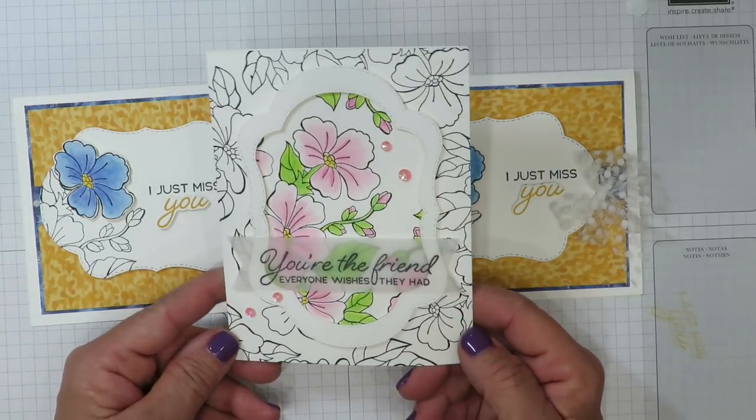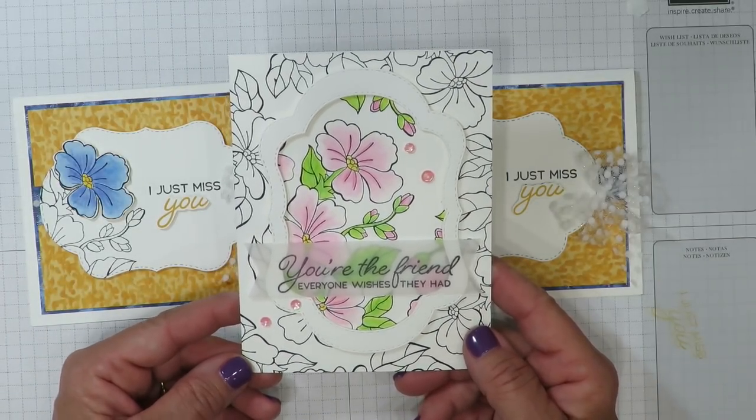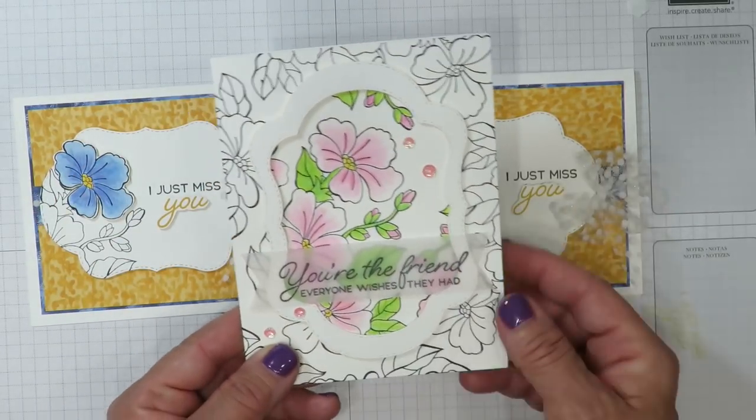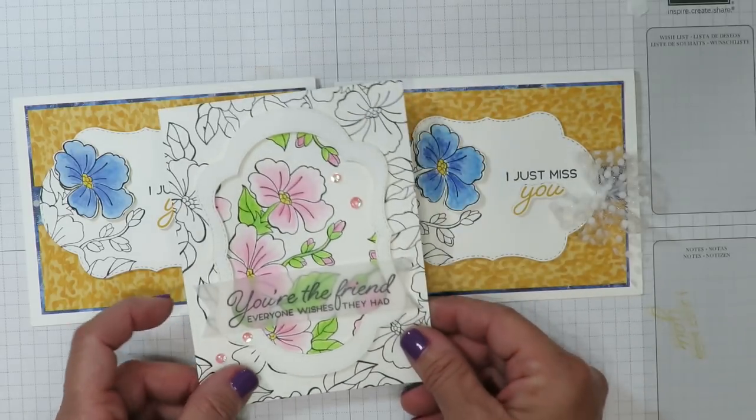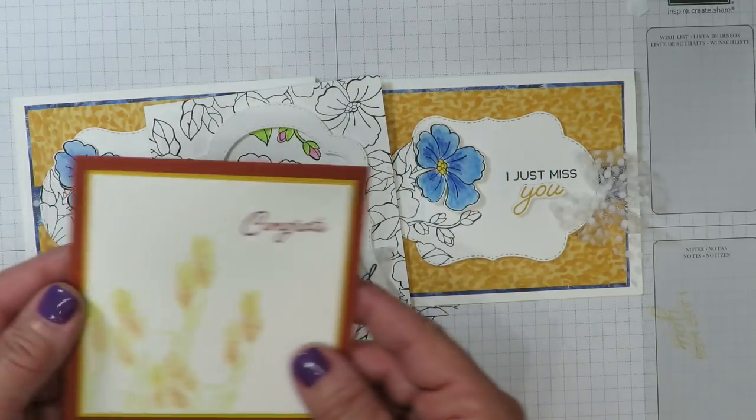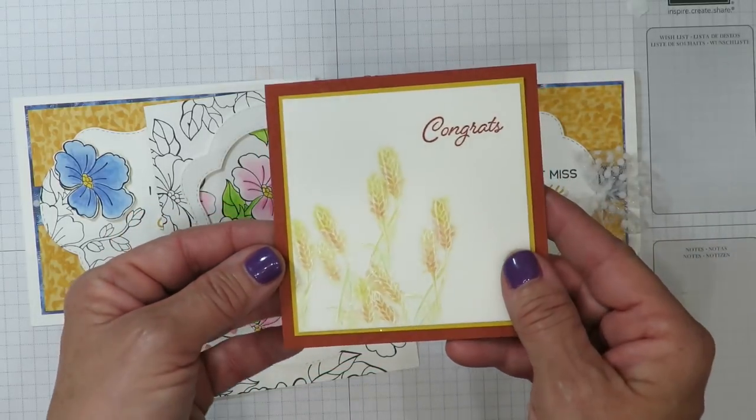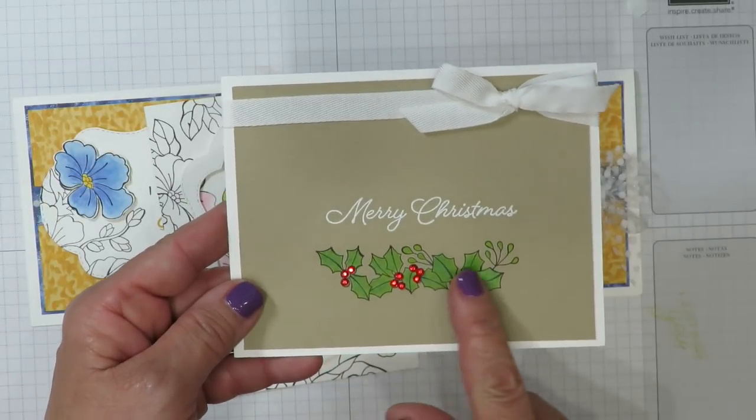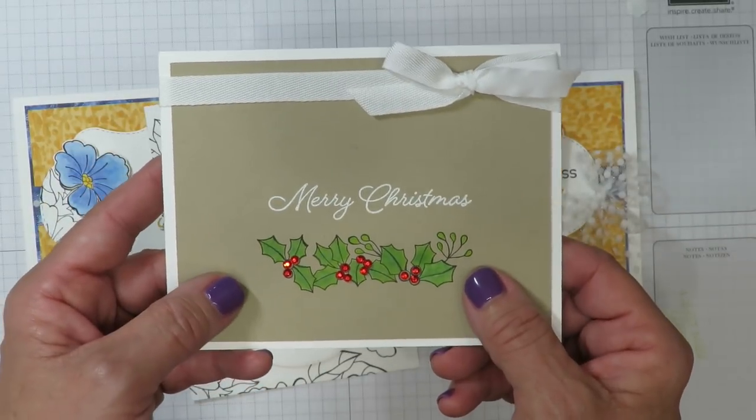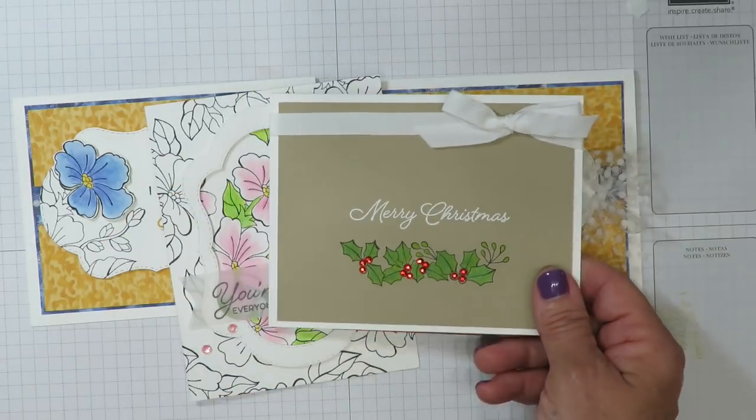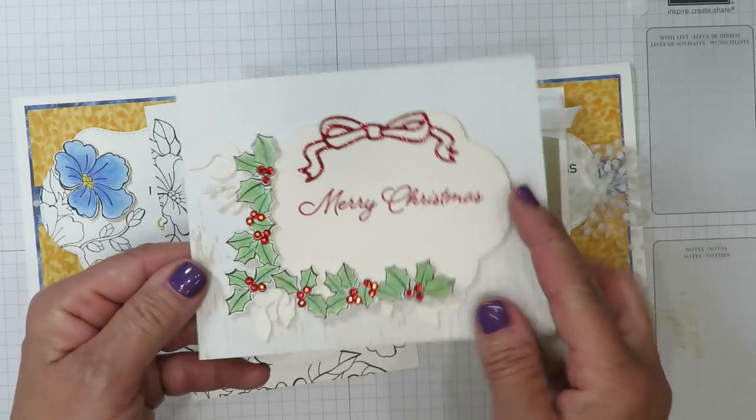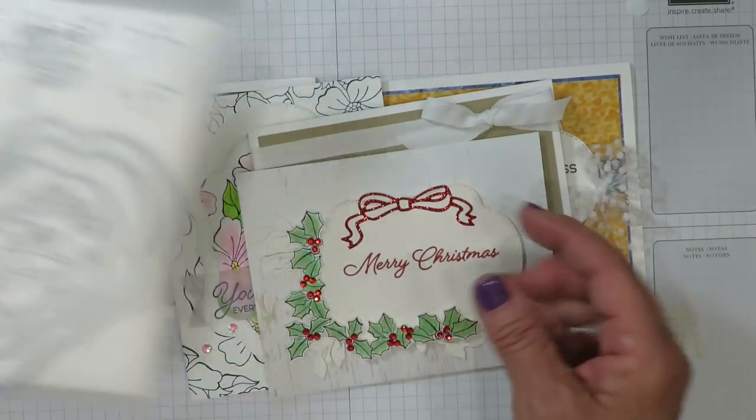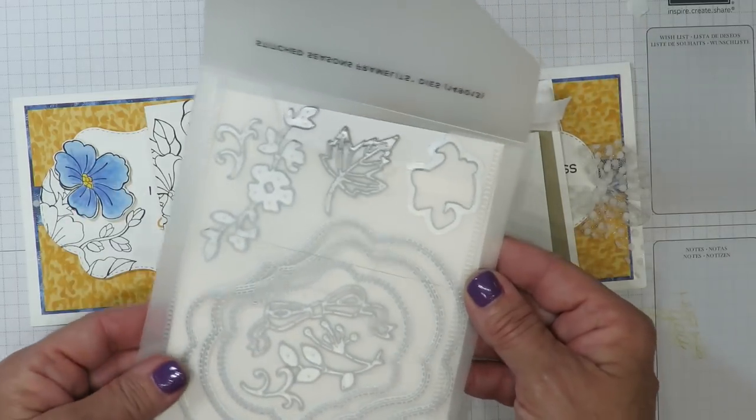If you're already subscribed to my blog, you will have seen this card that I shared a few weeks ago. Isn't it beautiful? I used two of those nesting frames to create an open area here for the watercolor pencils and these flowers. I also created a small card using the wheat image that's inside this stamp set and a beautiful Christmas card using that single image of the holly. The watercolor pencils make it easy and elegant. And then one more, that exact same frame that we've used today and that beautiful glimmer bow that I die cut from the framelits that are here inside this package. You can find pictures cutting dimensions and supplies in the description bar below if you're here visiting from YouTube.